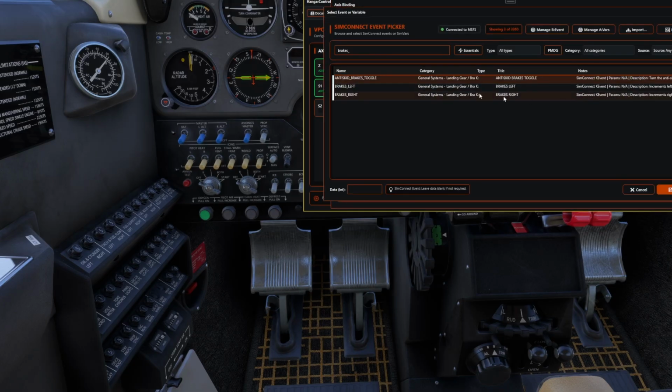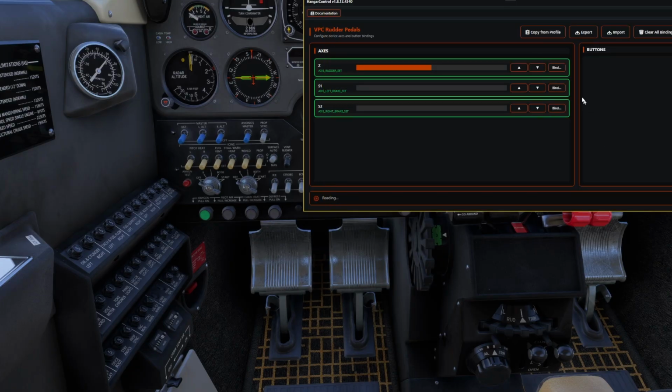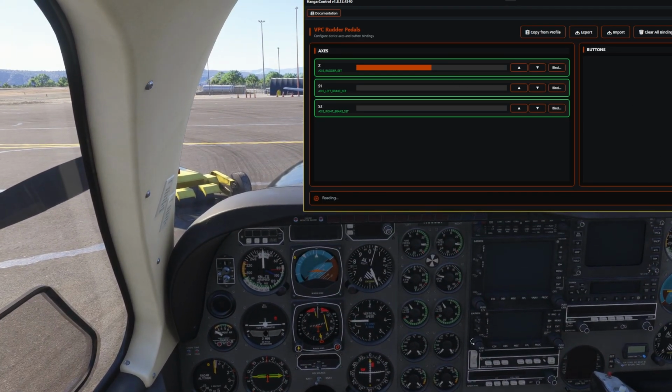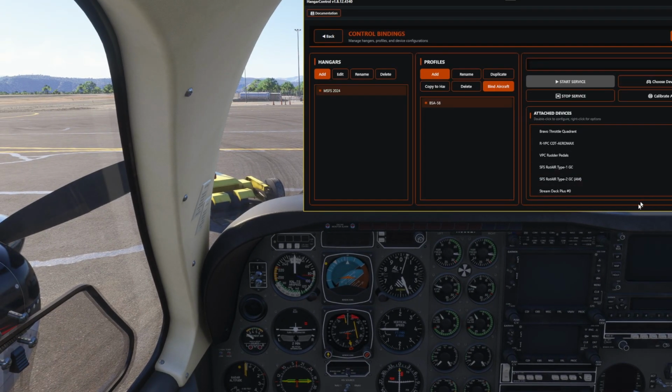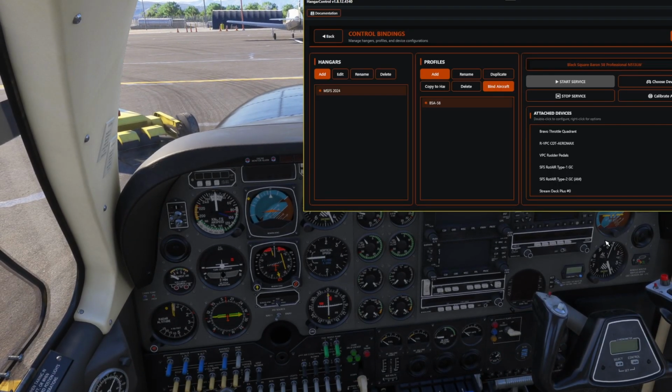SimConnect, pick, brakes, right, use axis, set, save. Okay, and let's just make sure we have both. There's right brake, there's left brake. We're good to go. And let's come back up top, up stop. There we go. Okay. And that covers all of our axis bindings for the BlackSquare analog A58.